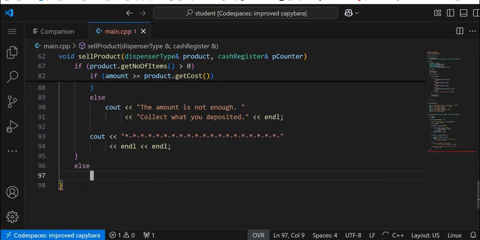Let's go cout: sorry, this item is sold out. And that's it for the sell product function.